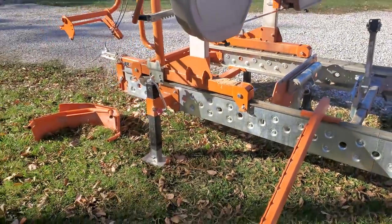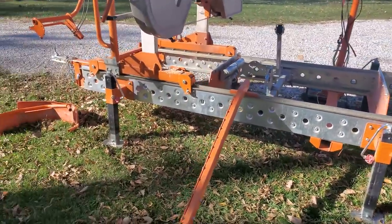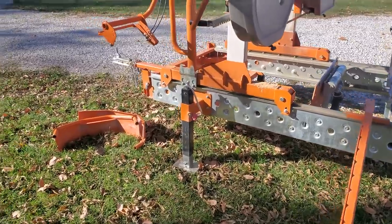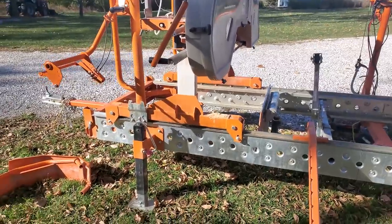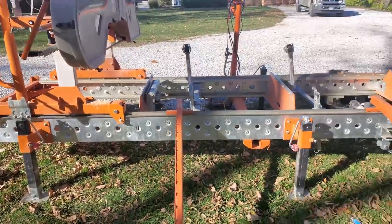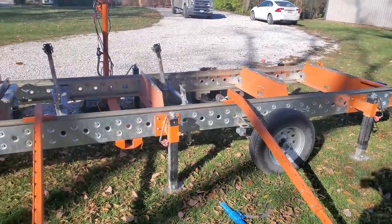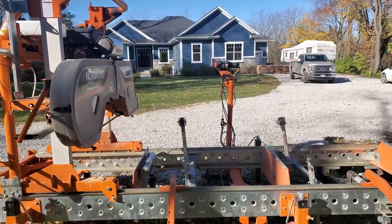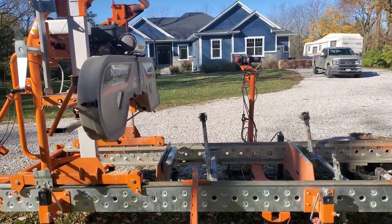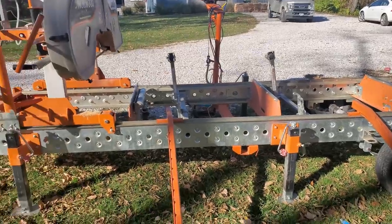So looking at the bed, we have six leveling jacks, and those are used once you unhook it from the truck, because this is movable. Use the jacks to lift it off the tongue of the truck, and then you can level it. I just keep an 8-foot level with me to make sure it's nice and level. Otherwise, that head will roll back and forth down the track as you're trying to cut, which is really annoying. So nice and level, and then I level it front to back and side to side as well. We have the bunks.